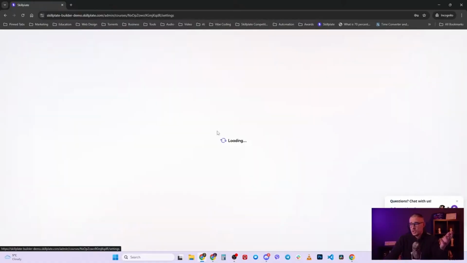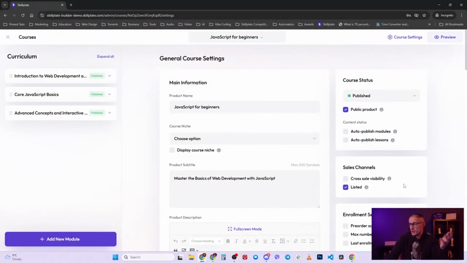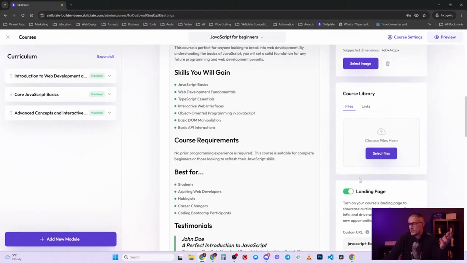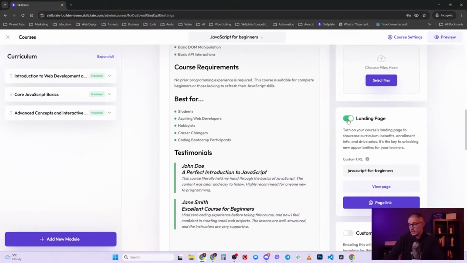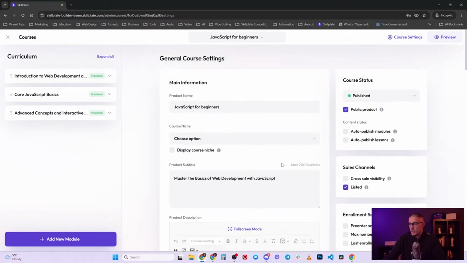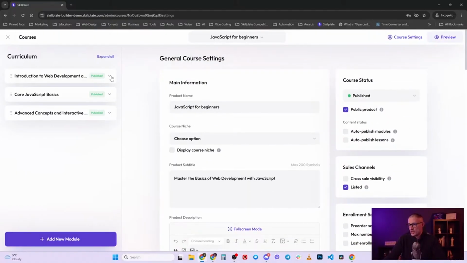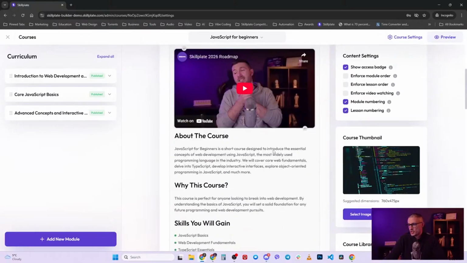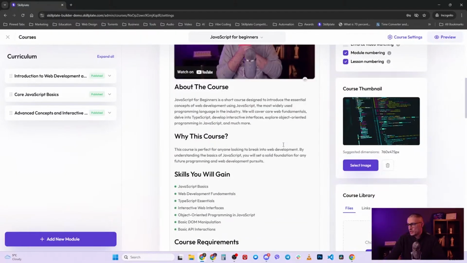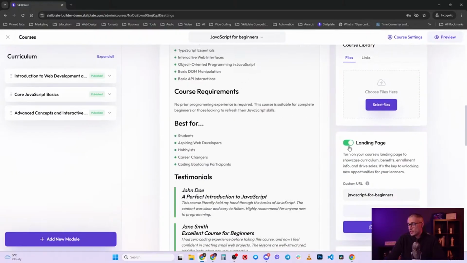Those pages you can access when you've created the product. You need to activate those by activating their landing page. So ideally, you've already set up your product, and we are going to have different webinars and live sessions on how to properly set up your product. As we promised, we're going to go in depth into the specific topics. But for now, let's say I've generated this using our AI, just a very short example course. I've added some description to it, a video, and I've activated the landing page.